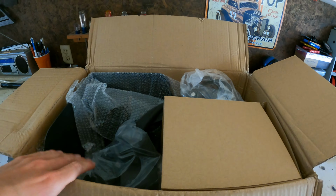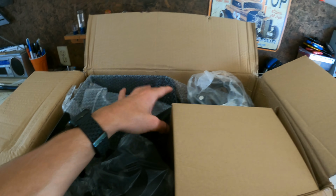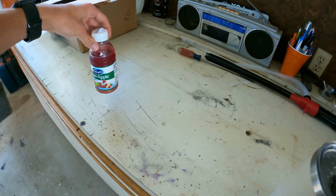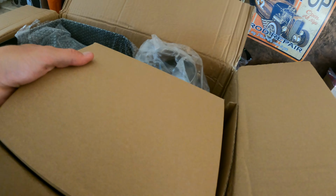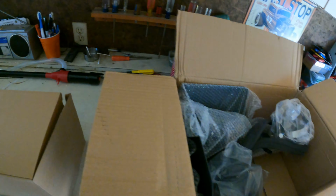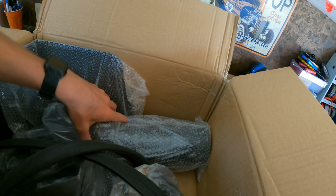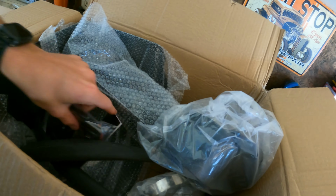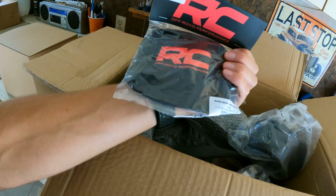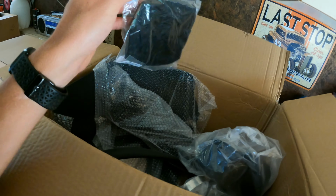It's a full system, tube, heat shield, whole 9 yards. It's got everything with it. All these little boxes, of course. It looks almost like a K&N. It's really cool what this looks like. So we got clamps, the rubber housing, the intake tube, some more rubber clamps and stuff, and then this is just like the cold air intake pre-filter that you can put over your filter. I'll put that on later.